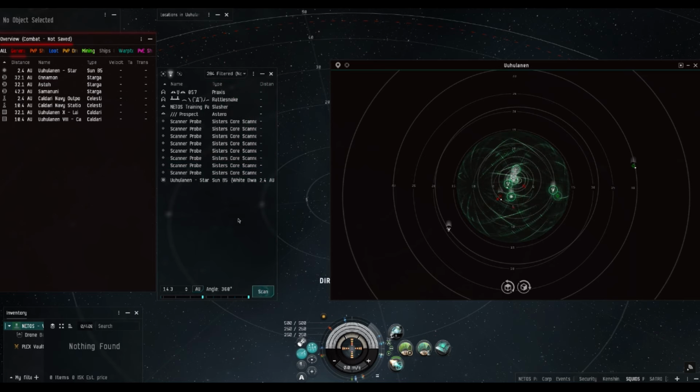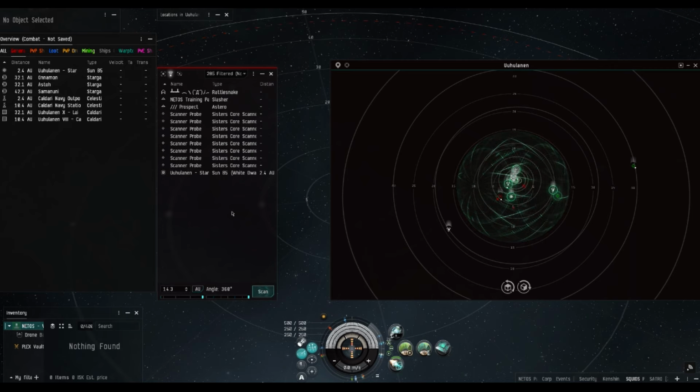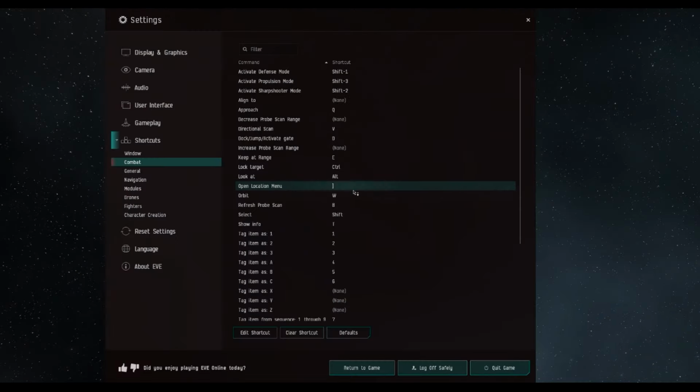You must press scan for it to update. You can change the shortcut by going to shortcuts in your settings, and to combat, and it's directional scan.